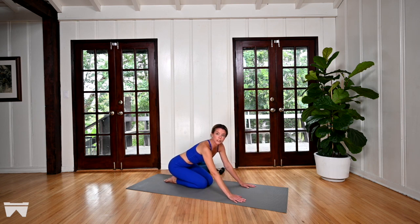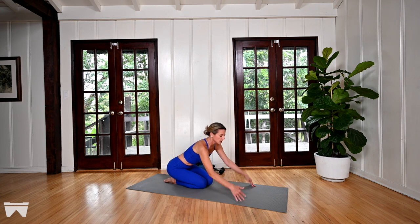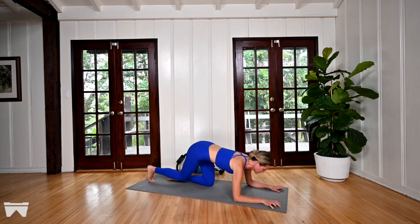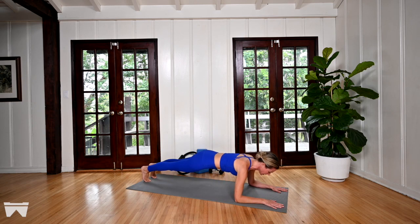I'm gonna have us go into a plank on our forearms. So bring your elbows down onto the mat. I like a box shape. You can also choose a triangle if that feels better for your body. And we're gonna step the feet all the way back into our forearm plank.